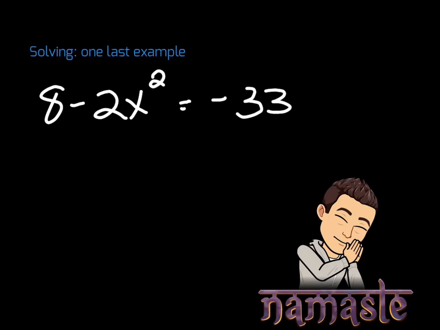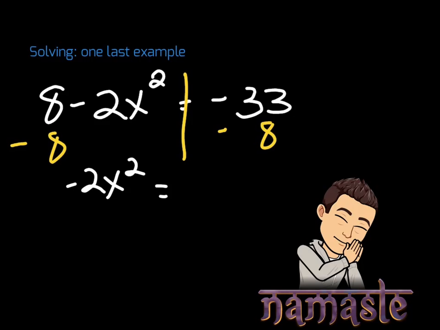One last example before we're done with our comparison between evaluating and solving. So my last example is going to start off like any other algebra problem we do when we're trying to isolate the variable on one side. When I do that, I'm going to draw my wall, and since I have a positive 8 here, I'm going to subtract 8 from both sides of my equation. Now that I have done that, I can go ahead and combine like terms and rewrite. So on the left-hand side of the equation, I now have a negative 2x squared equals, and on the right-hand side of my equation, I now have a negative 41.